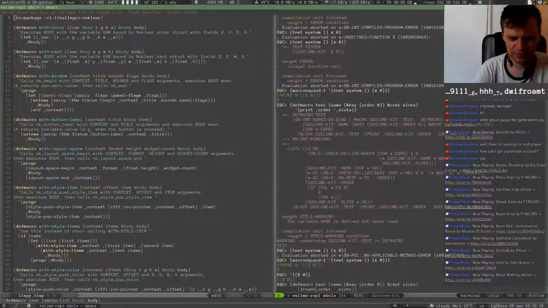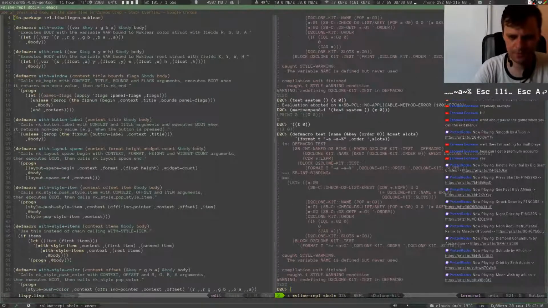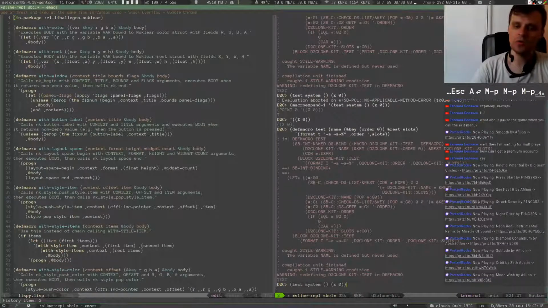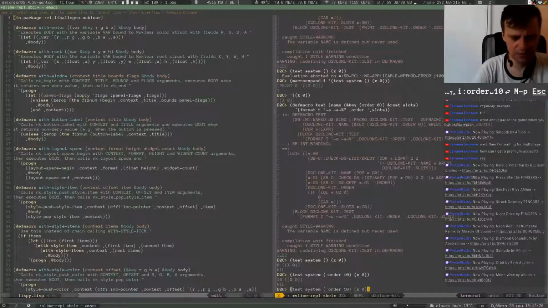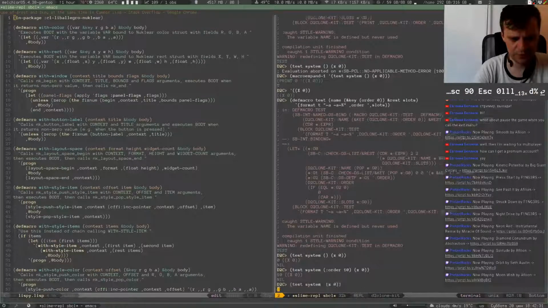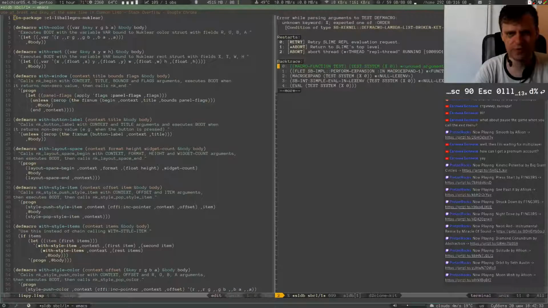So I should format. And now that works. So now if I set the order here, yeah, this also works. But if I remove those parentheses though, yeah, it does not work that well.